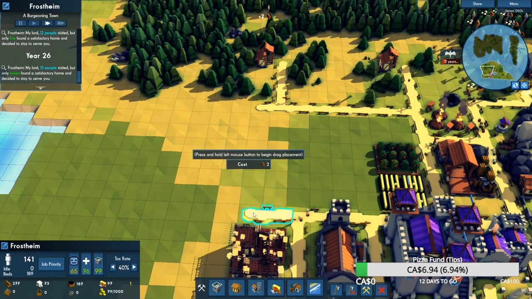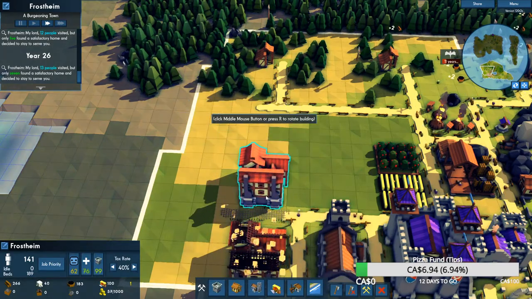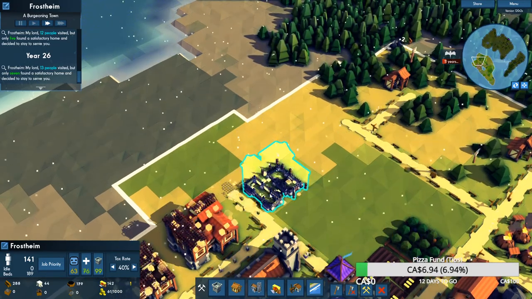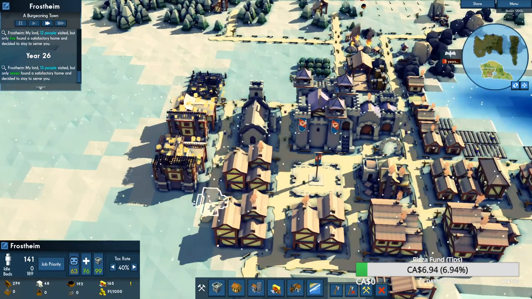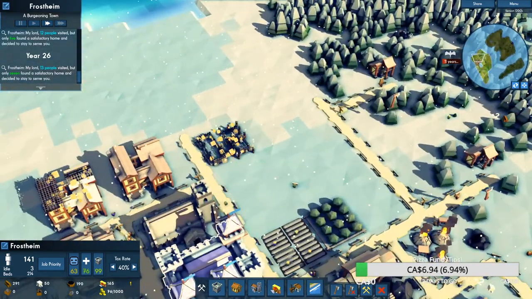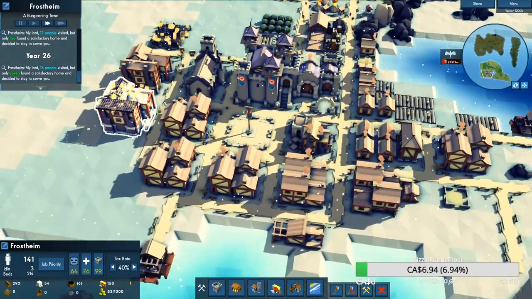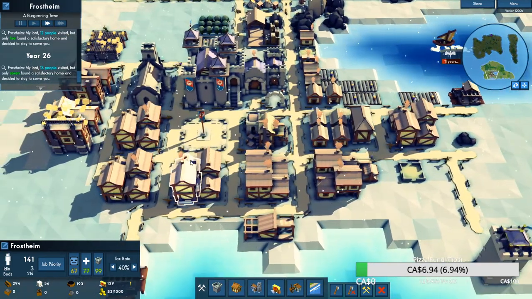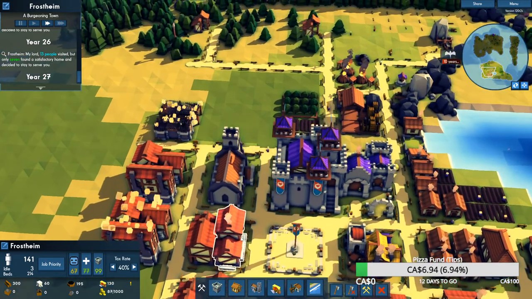I could put some gardens here potentially. Actually, so we need 44 people. That'll bring in 75. So that should be good for now. And then hopefully the gold pours in. I'm gonna need some more food as well.